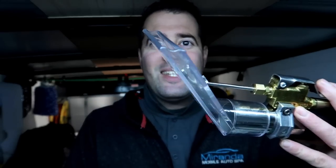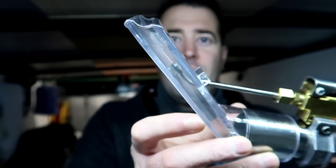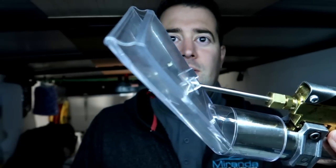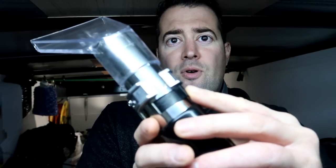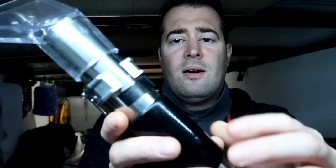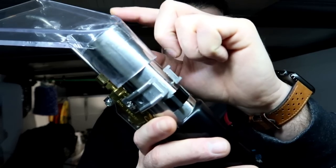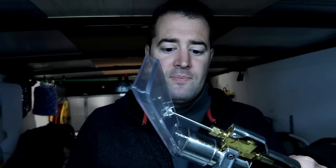So the benefit of this, as you can see, that injection nozzle is inside your vacuum nozzle. Now, of course, you do have a little hole here, and for maybe delicate upholstery, you can reduce the airflow or reduce the suction by opening this up, just like other vacuums will reduce the suction here for delicate fabrics. But in vehicles, you're not really dealing too much with that, especially if it's a gross, nasty vehicle, then you want the most suction that you can get anyway.